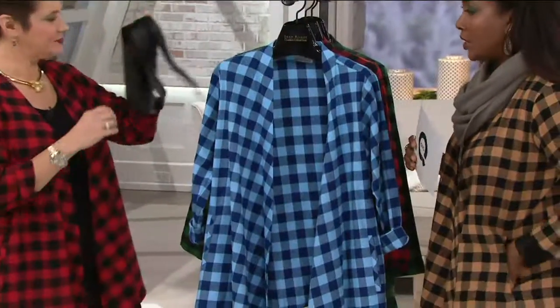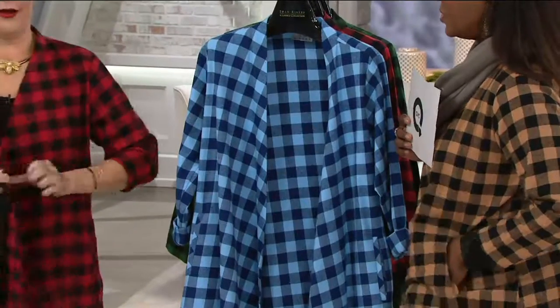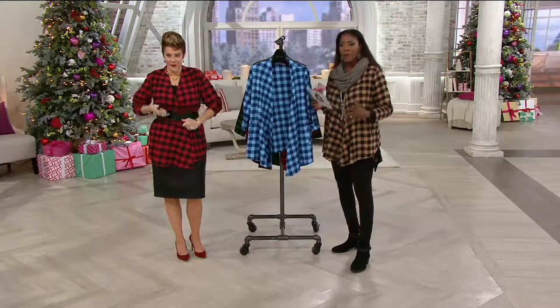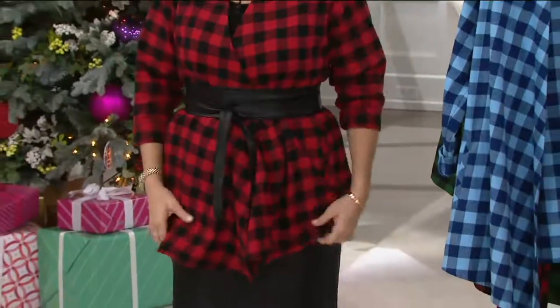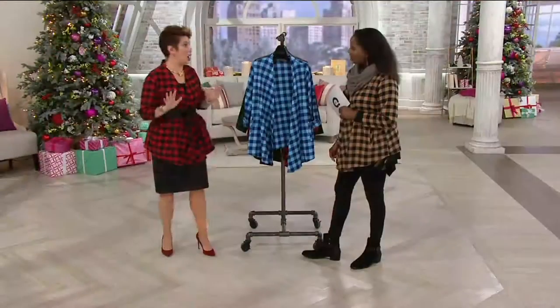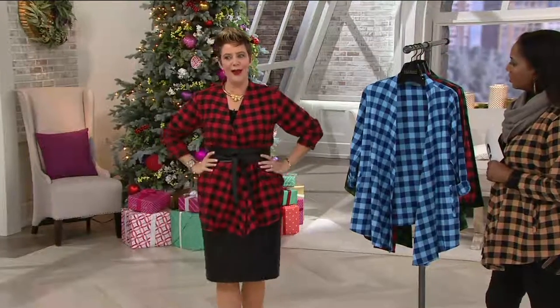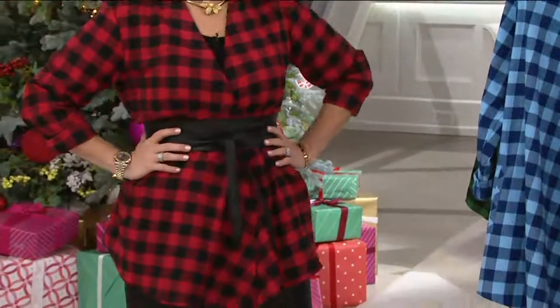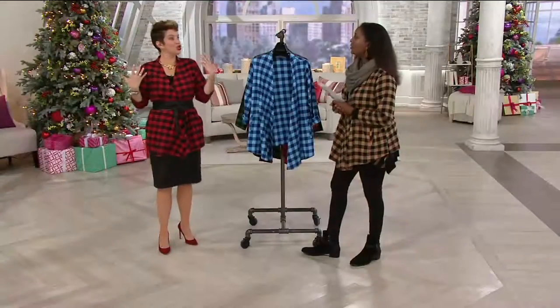Joan was a working woman and always thought about how we would wear this, so she put pockets in this jacket. The silhouette is one you've probably seen in other fabrics before, but now for this season we've got this fun buffalo check. I put it on without a mirror and it creates almost like a little peplum jacket. I'm ordinarily not a belt person, but when I got this obi belt and threw it on, it sort of kicked it up a notch. So maybe if you have an obi belt or something similar - it looks amazing. Go to church like this, and then when you come home to eat, take off the belt and let it all hang out.